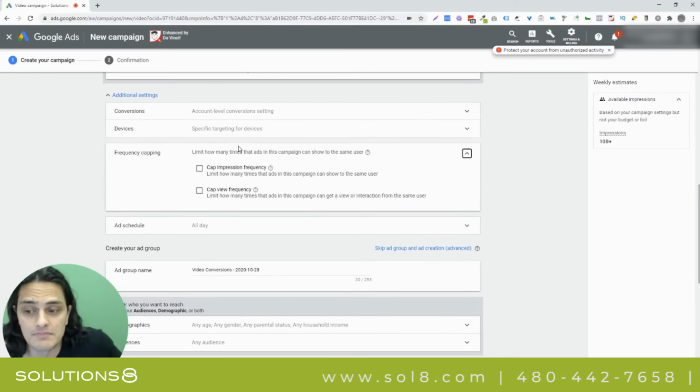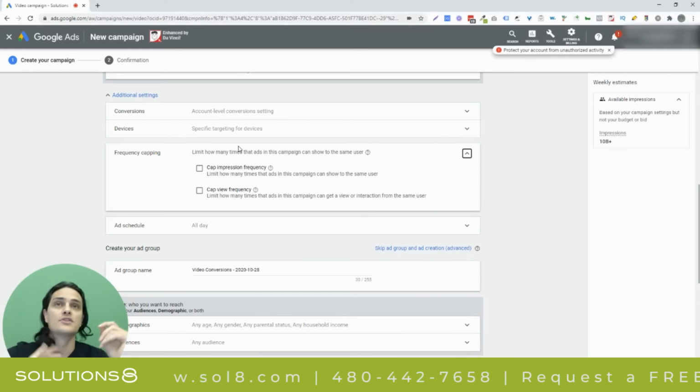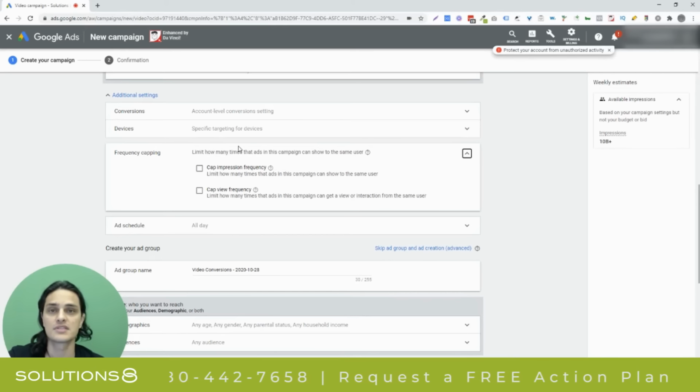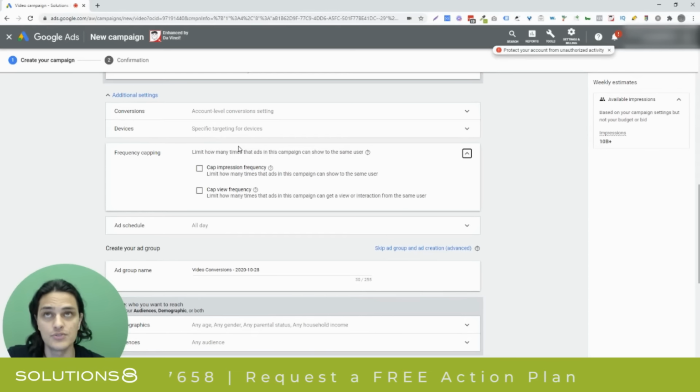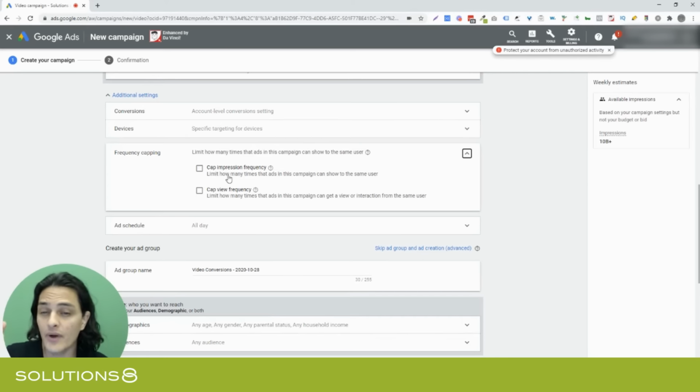Frequency cap, don't do it. Well, let me back up. If you're going for conversions, Google's a machine learning mechanism. It's going to keep showing somebody an ad for as long as Google thinks that they're interested in it. And I trust Google to do that well. I don't always trust Google with everything, but I trust them here. So if we're going for conversions, don't set a frequency cap. If you set a frequency cap, you're going to get a broader reach. So if you're going for brand awareness, maybe you want a frequency cap. But I for now would leave both of these unchecked because this is a conversion-based campaign.